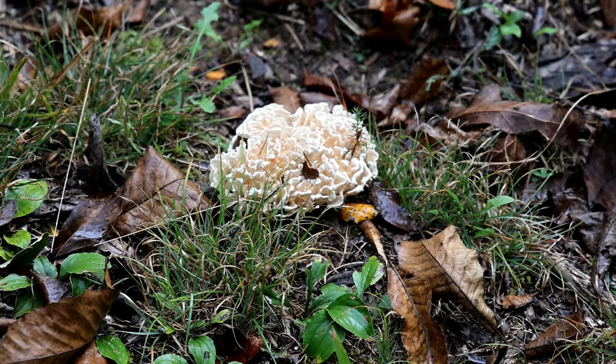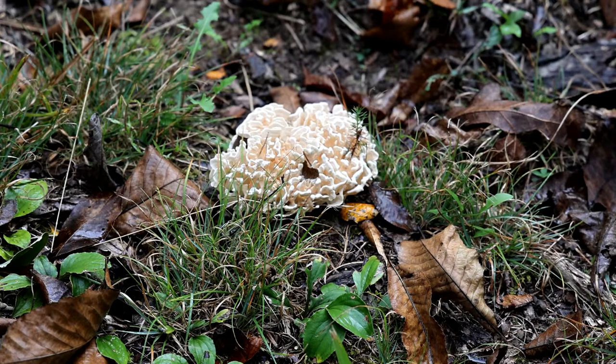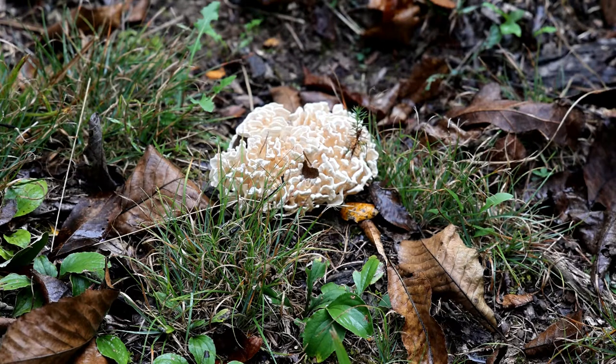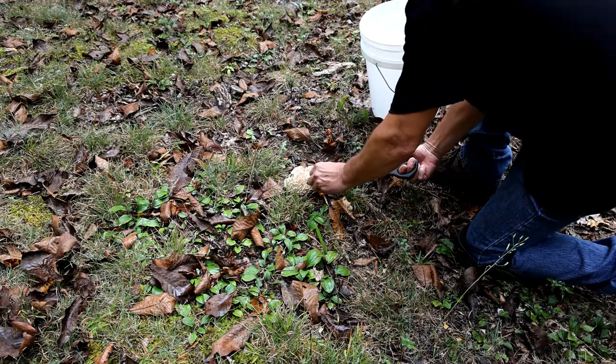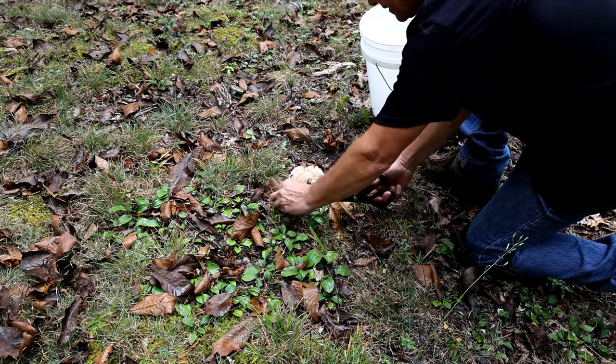The cauliflower mushroom — these are a little different to find. I found two of them; we actually grabbed one a couple of days ago to identify it. This is new to me — I'd never seen these before — but once we researched it we realized these are considered a delicacy. We rolled it in egg batter and fried it in grease, and wow, it actually has a beef flavor — a little bit tastier than the morels. It's a fantastic edible mushroom and we're going to try to get as much of this one up out of the ground.